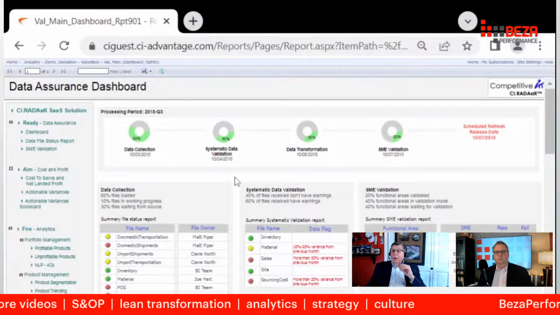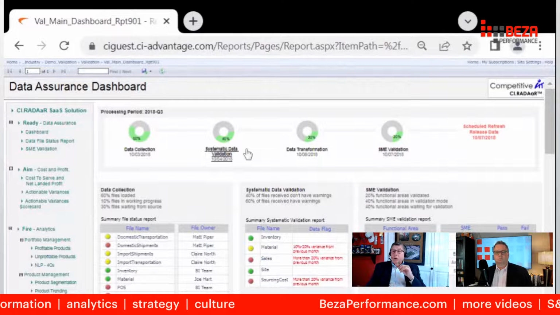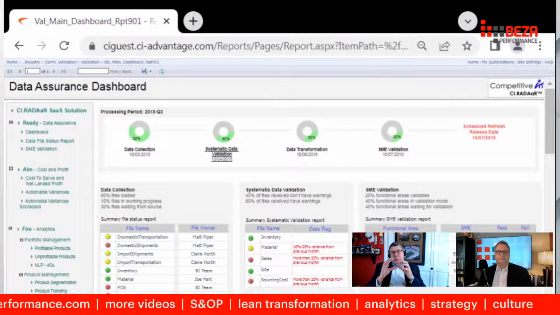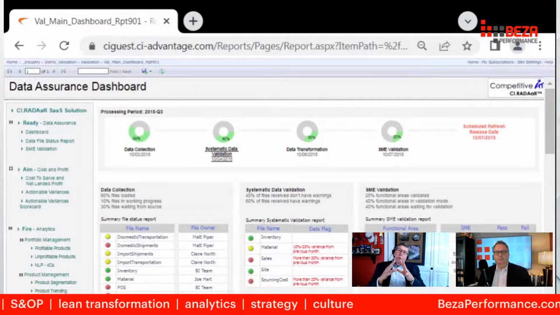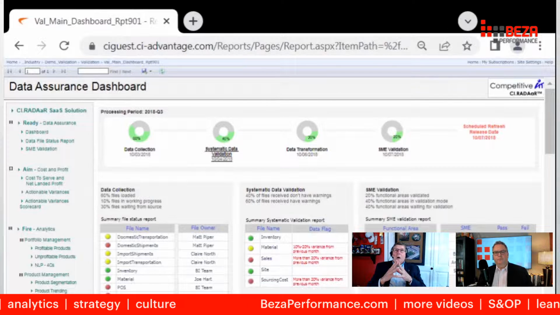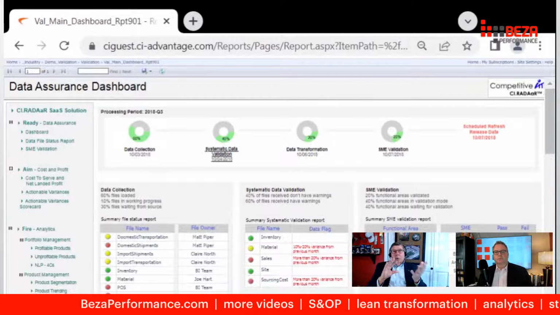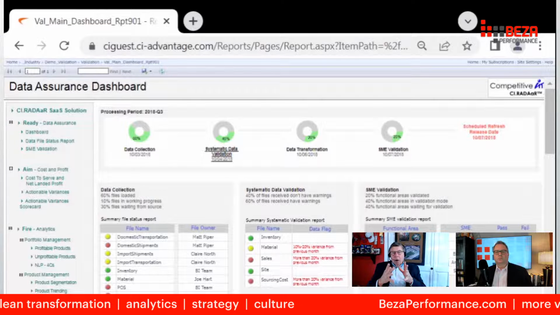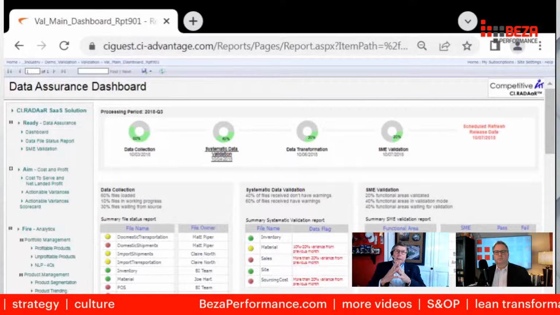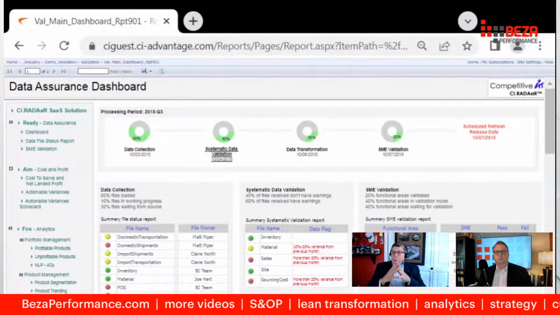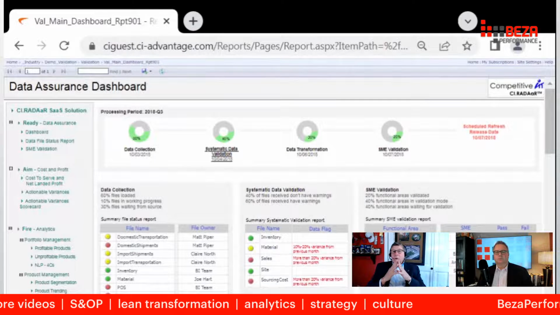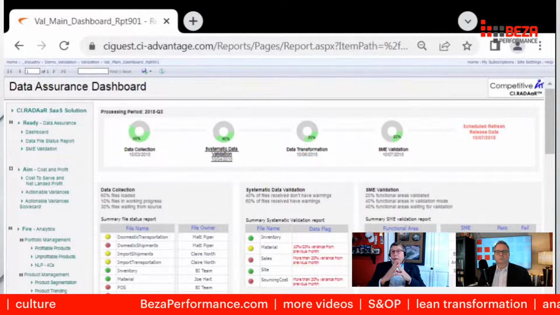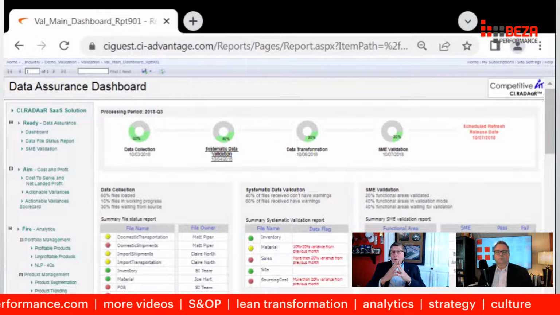We then go to looking at systematic data validation, where we're doing the machine learning and we're having the actual opportunity to have the system work on our behalf and look at the ways that we can find things prior to going to the next step. We're transforming that transactional data into our model, your model, for a cost to serve and net landed profit, the way that is most meaningful for you. And we're finally taking that information, going back to the subject matter experts and allowing them to say, hey, in a matter of hours, this is good or this is not good.